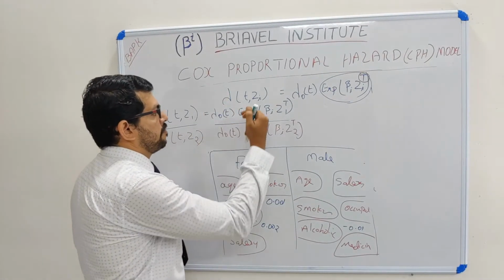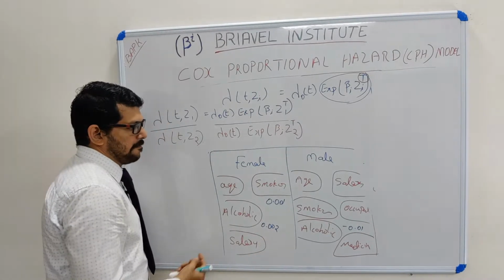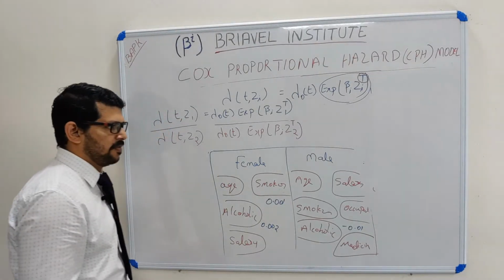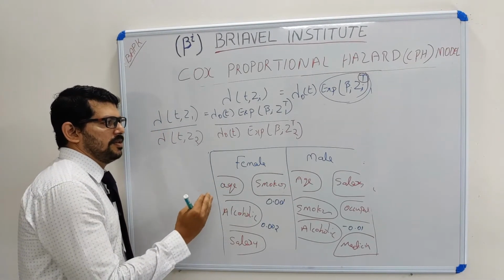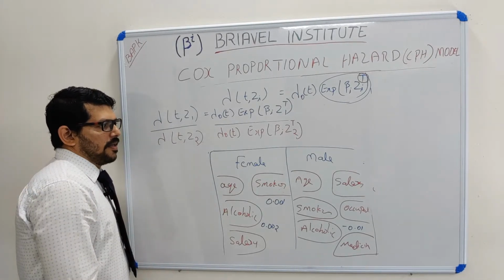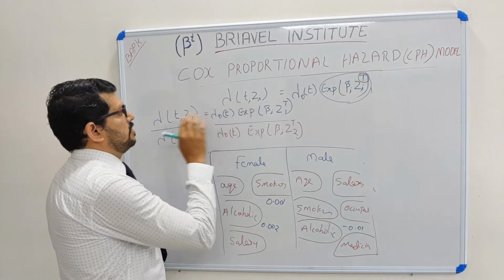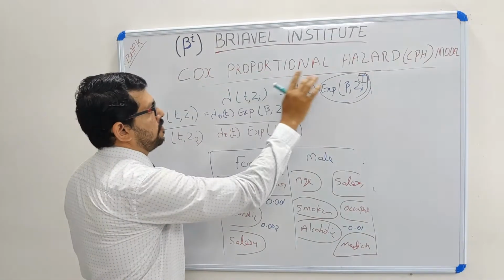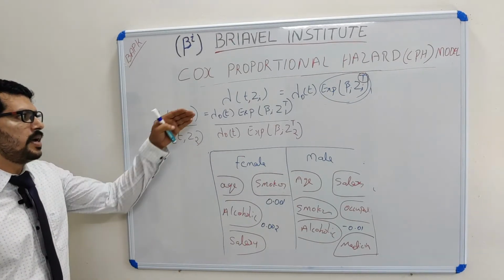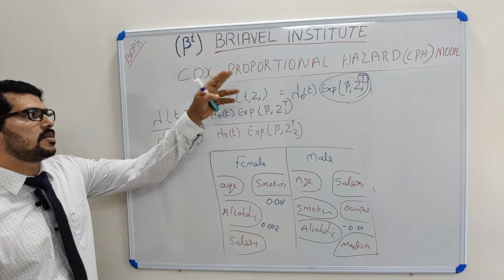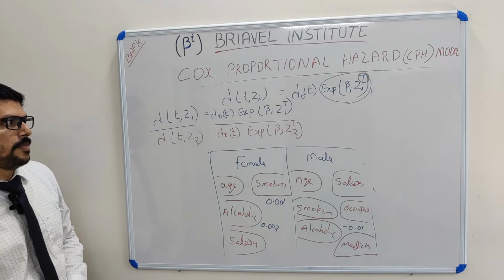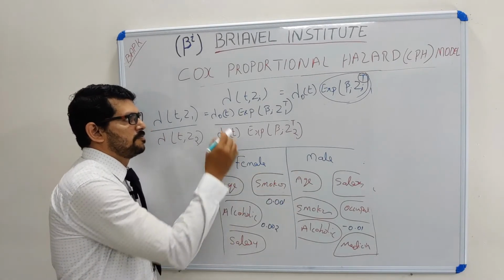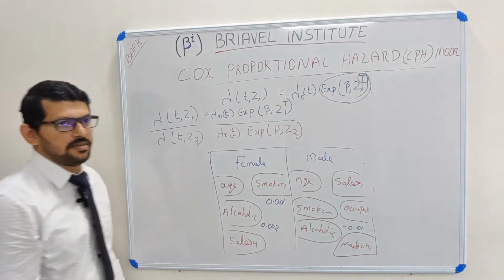We can say so because of comparison with any other person, any other parameters. We can take covariates as different things, then we can compare each individual to other values. So because of comparison, this is a proportional hazard. We are comparing with the other one. This comparison you will understand when solving the problem. One more problem I'll solve, then I will explain how to compare this hazard rate.